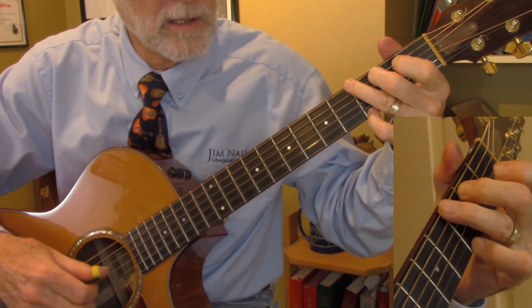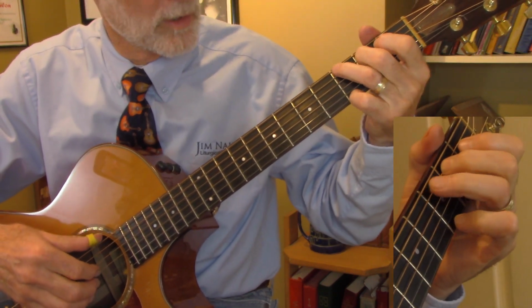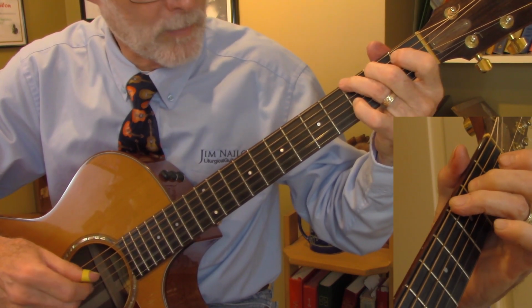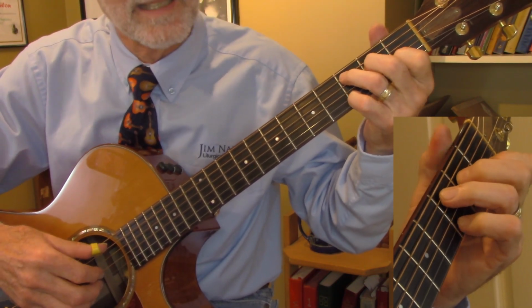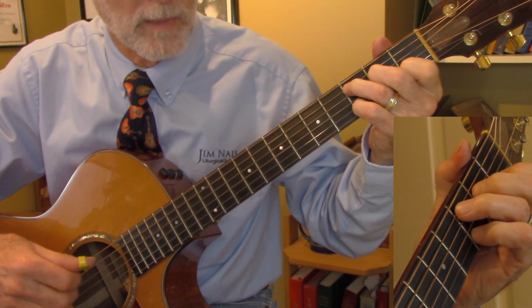And G, and you're doing a little work here with your little finger. You start with the little finger on the 1st string, move it to the 2nd string, and then lift off and hammer on with the little finger. And then this is really written wrong. That's not a D7 there. That's a C9 chord. I think the harmony in the book was a D7 through that whole measure.